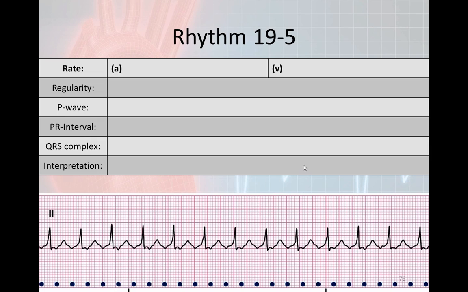So let's look at this one here. Initially, this rhythm may look like it has inverted P waves and ST segment depression. Kind of tough to tell. But what you're actually looking at here is a sawtooth pattern that is buried in the QRS. The second sawtooth pattern is buried in the QRS. Fortunately, once again, they gave us these little blue dots here, so we know right where the flutter waves are. It kind of cheats a little bit, but it helps you identify what you're looking at.